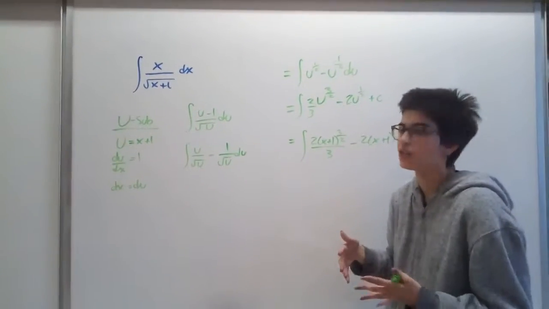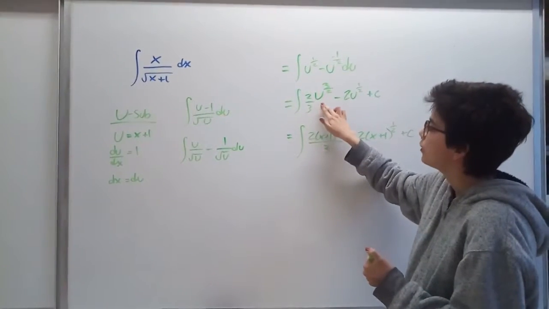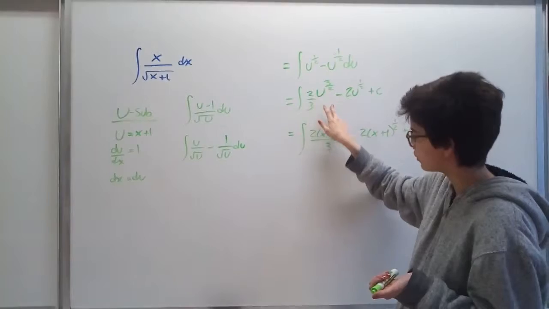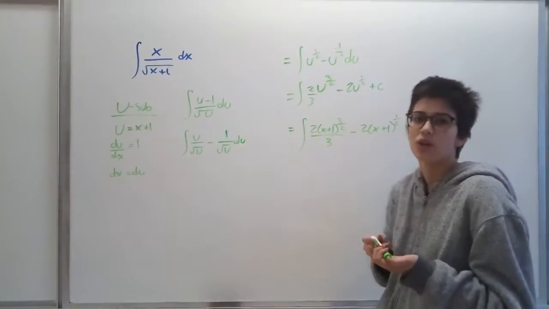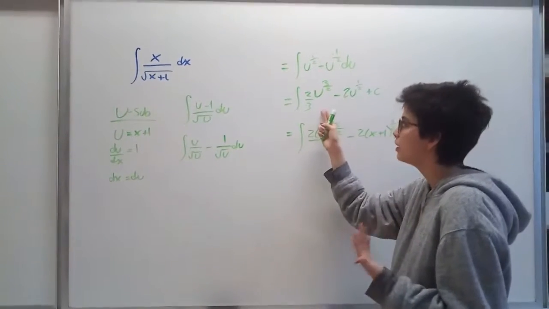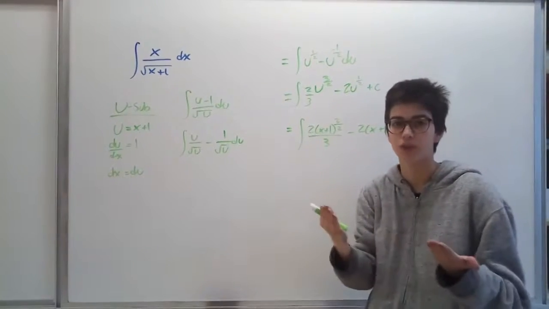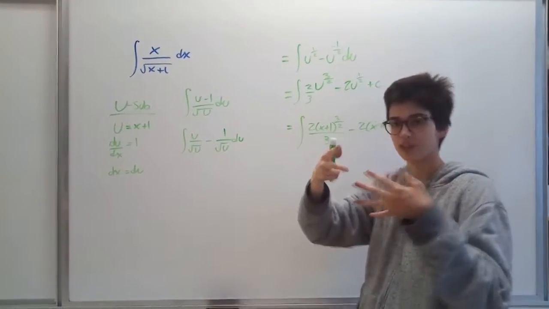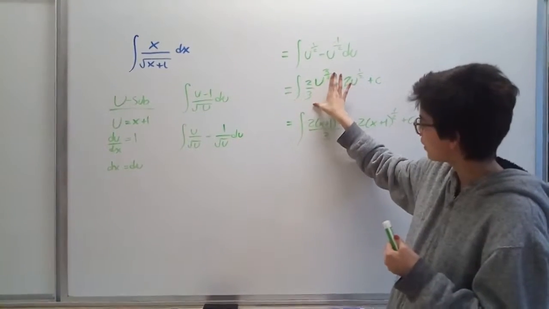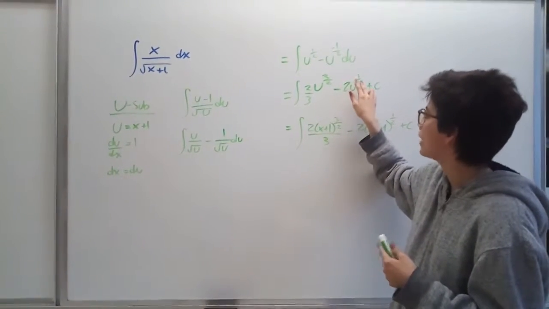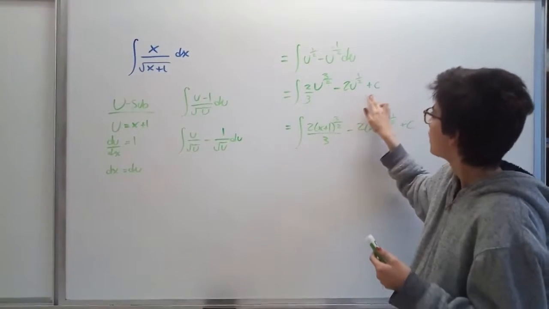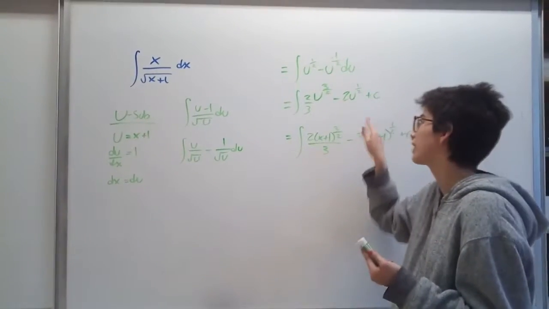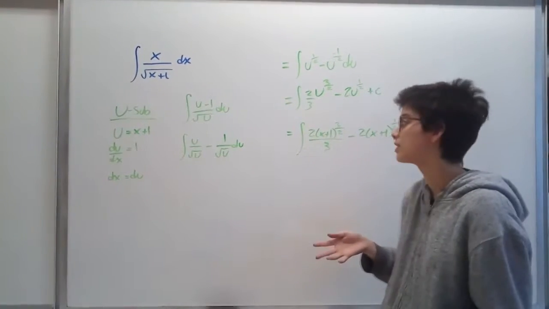Now we can find the antiderivative, which is 2 over 3 u to the 3/2. And you may also be wondering why, when we divided by the 3/2, this flipped. I just want you to remember that 1 divided by 3/2 is the same thing as 2/3, because you can multiply by its inverse. So we have this part here, minus 2u to the 1/2, and that's a much simpler one, plus C, because when you're doing integrals that are unbounded, you cannot forget to add the plus C. You never know when there's a constant there.